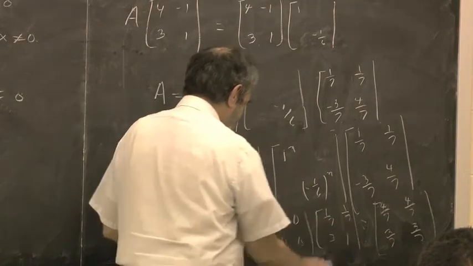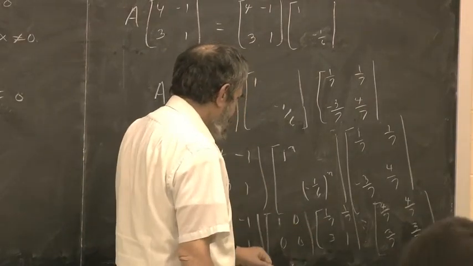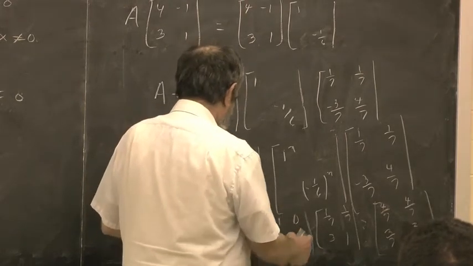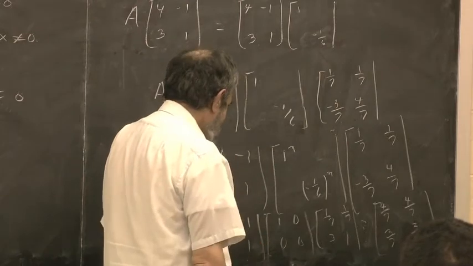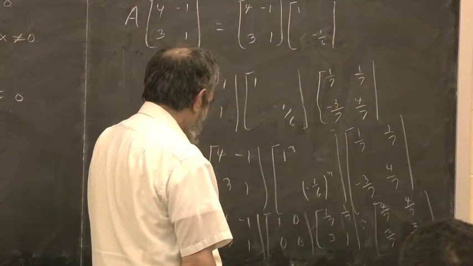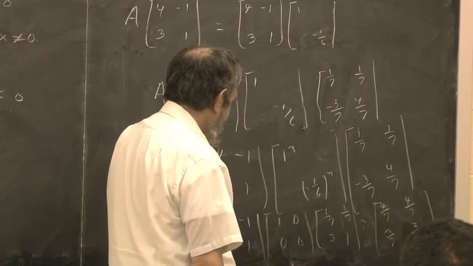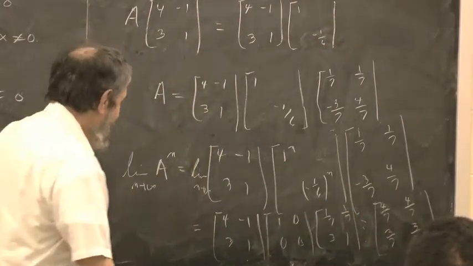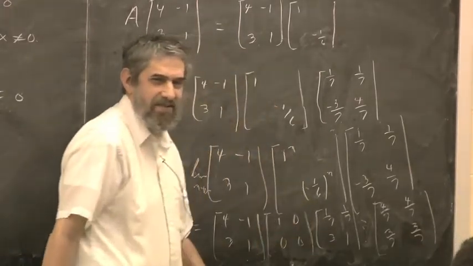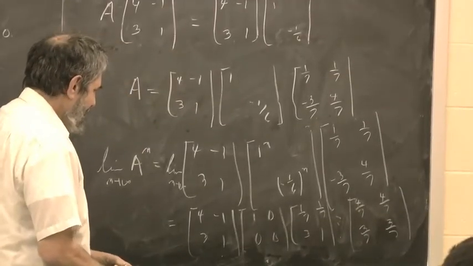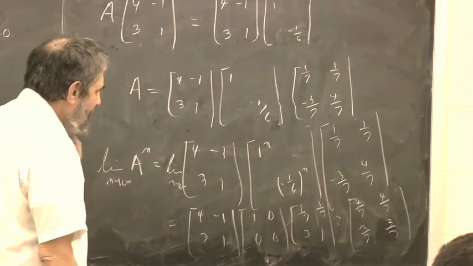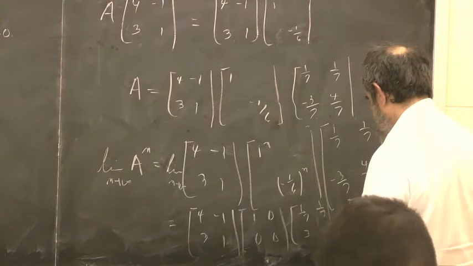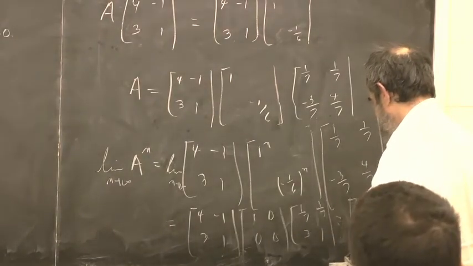And then when you multiply by this, you'll see what happens. So you've got 1/7, 1/7, and then zeros on the bottom. Should be negative 3/7, 4/7. It's all right, just keep going. Anyway, I hope it's right. You're saying that this product here ends up equaling what? That's what I was claiming. Maybe I did it wrong. But it doesn't matter.